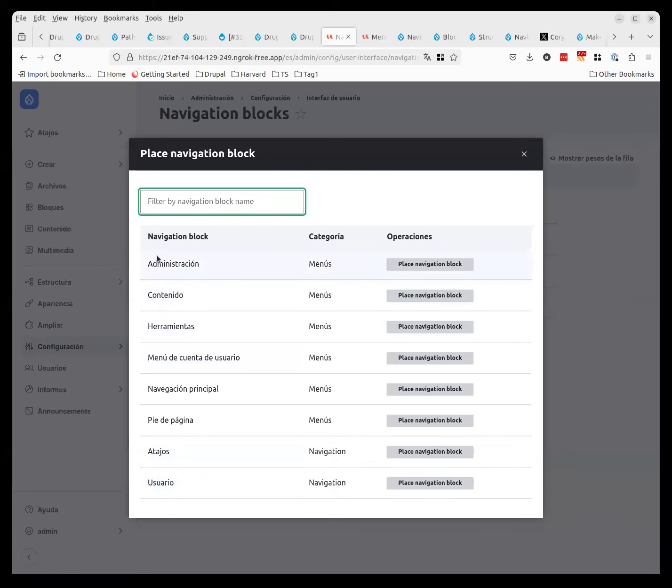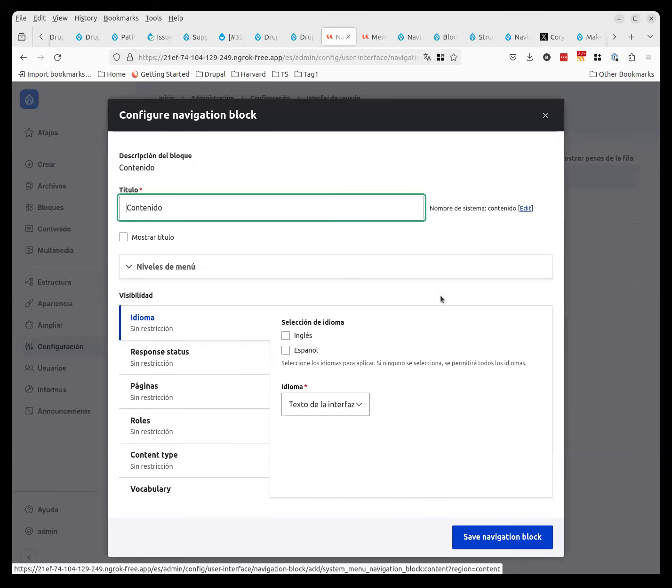Okay, so Simo, what is it you're saying is or is not being translated? I think that when you had this, my Spanish is not very good, but I think this contenido is probably content. So if you place that navigation block, let's display the title.